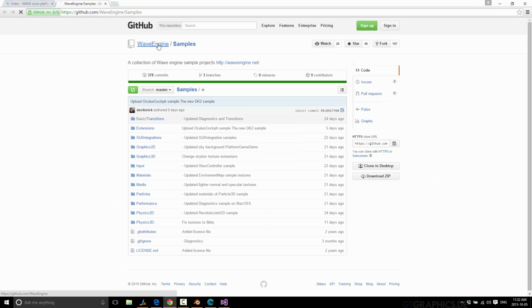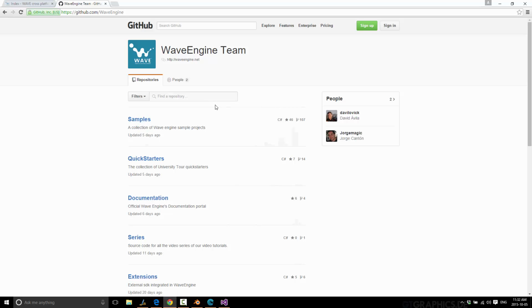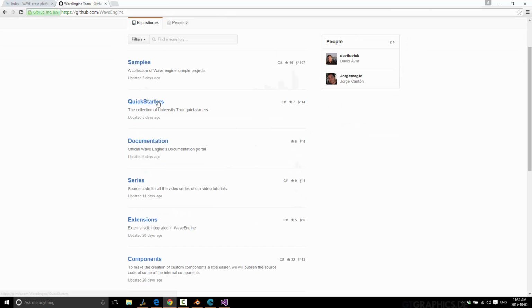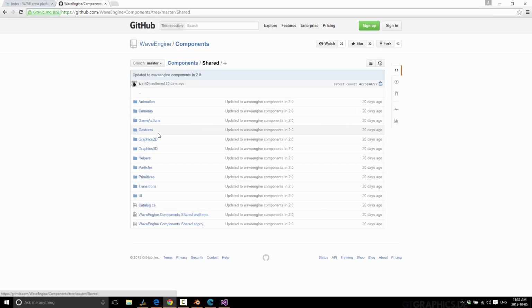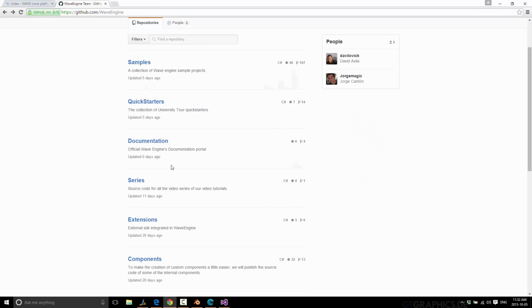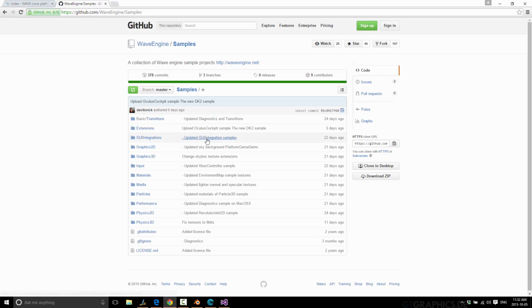So basically, I'll go back a level here. Wave Engine has a pretty good selection of code available on the documentation we were just in there, but you've got these quick starts and your samples. These are how you're going to learn. Also, a number of the components that we saw are available in source as well. So your animation, your cameras, all those components have source available. So it's not an open source engine, but pieces of it are, and you can definitely use that as a learning experience. But let's go back into our samples.